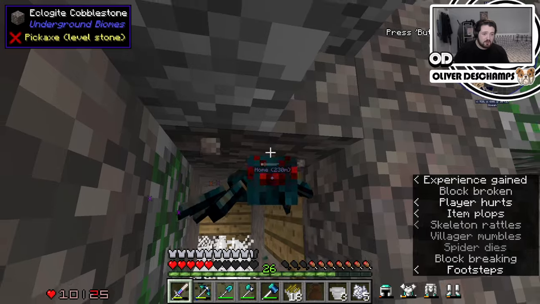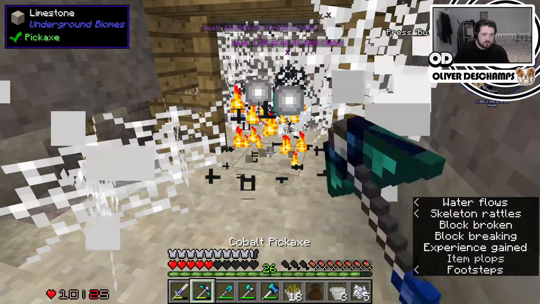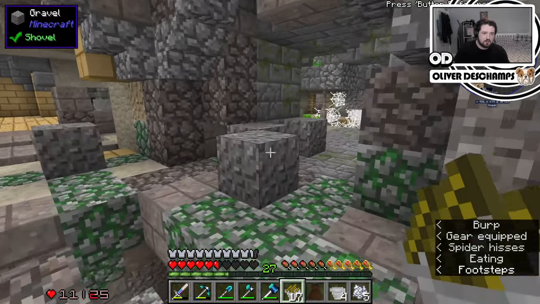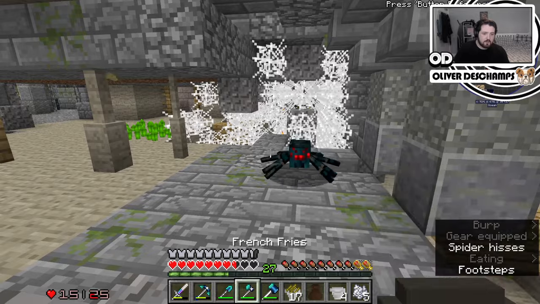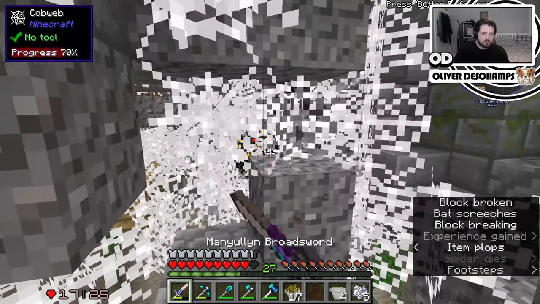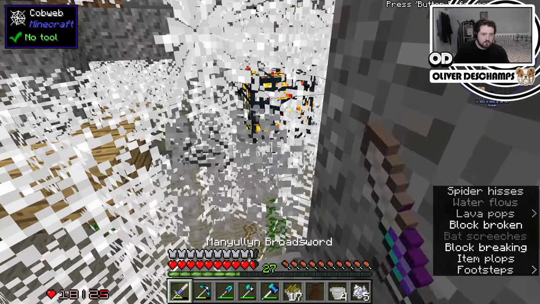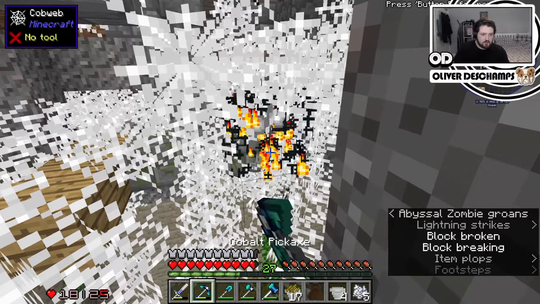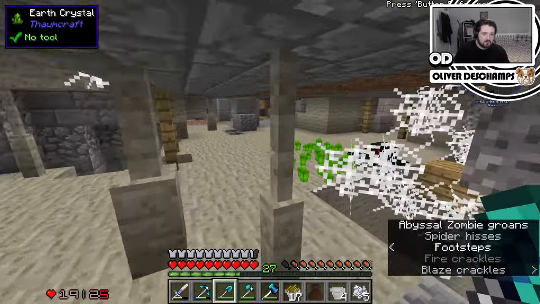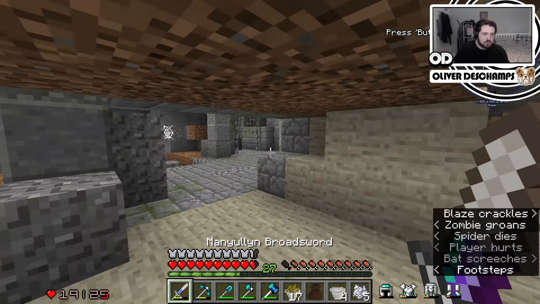Luckily, we found that pendant, actually, because this would have been much harder. I don't even think we would have survived at this point without the pendant, because they do so little damage, but so much tick damage from goddamn poison. There we go. Get that gone. What's this over here? Is this an actual... Die.